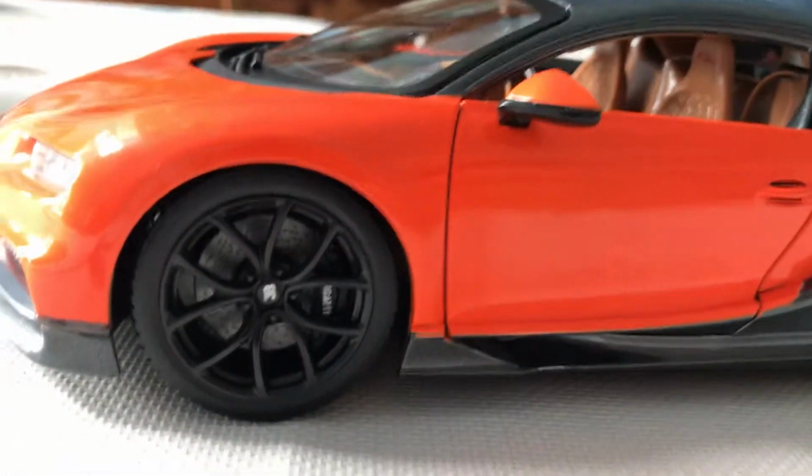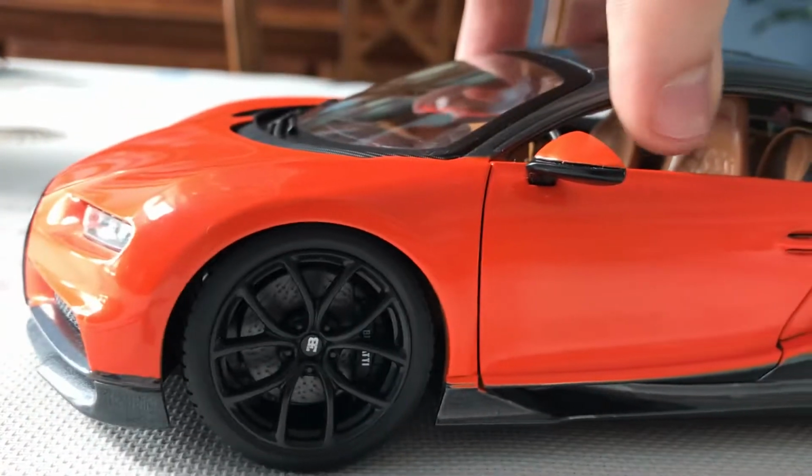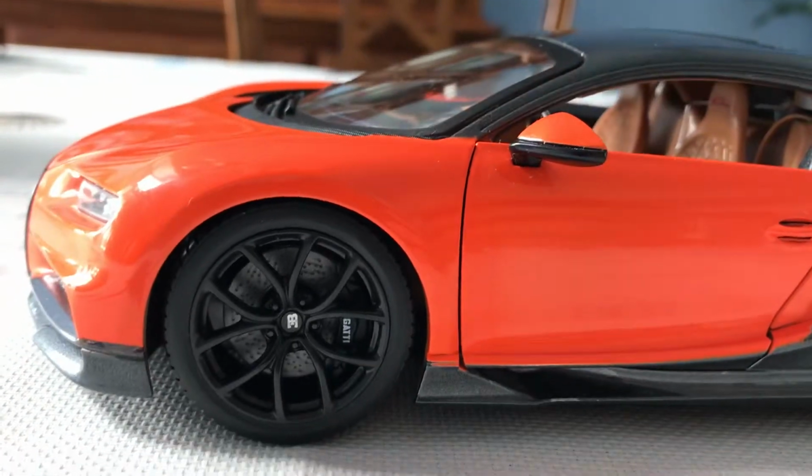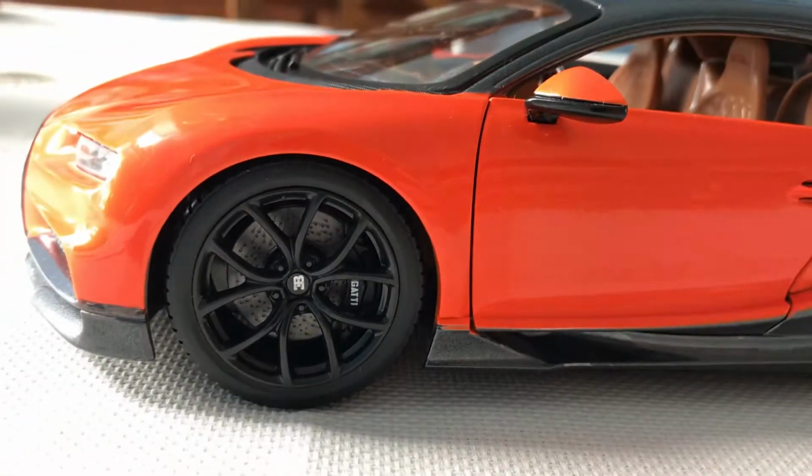Moving along to the side, the wheels look really cool, especially with the black. The brake disc does spin with the caliper, and the brake disc does have some nice detailing on it. The caliper has the word Bugatti written on it in white lettering, which is a nice touch.